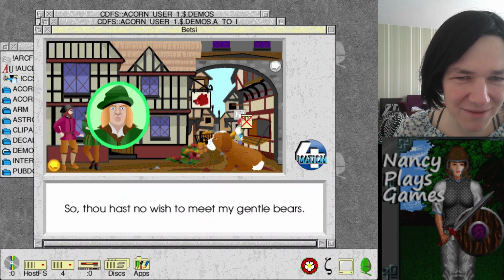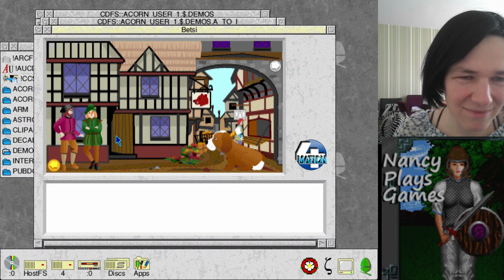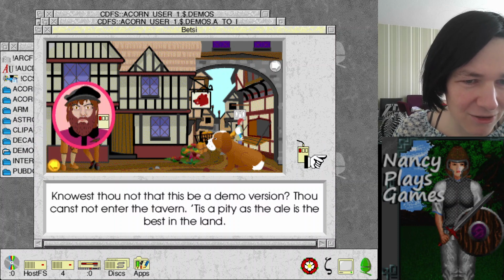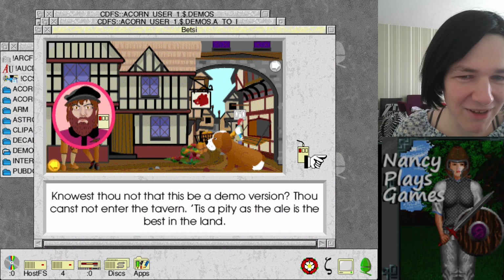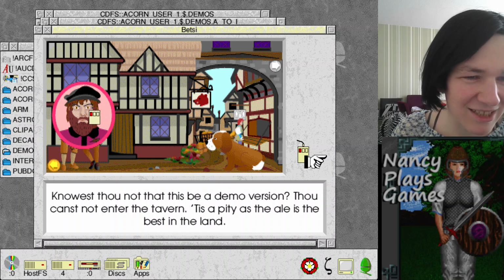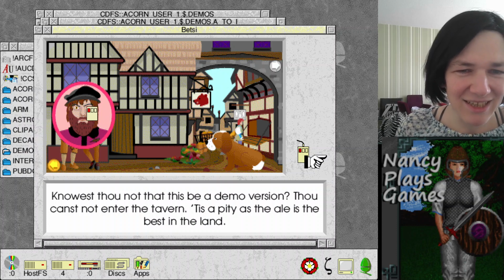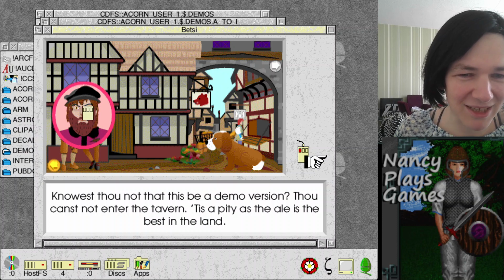Okay, what if we refuse? So Betsi has no wish to meet my gentle bears. It says this is a demo version so we cannot enter the tavern. It is a pity as the ale is the best in the land.